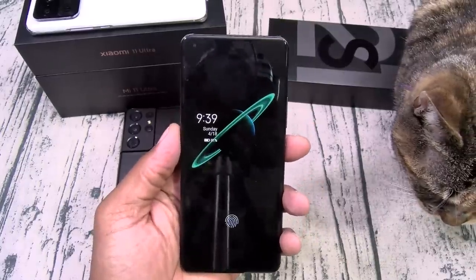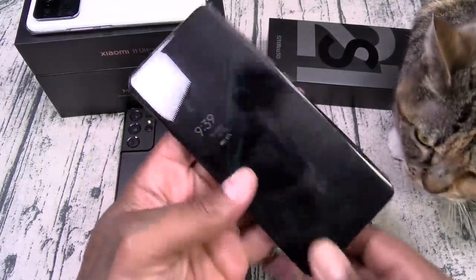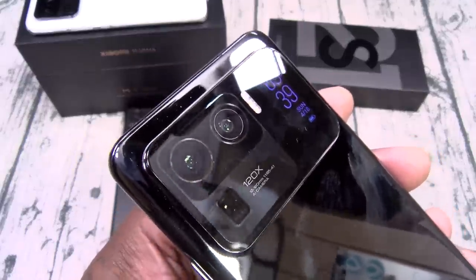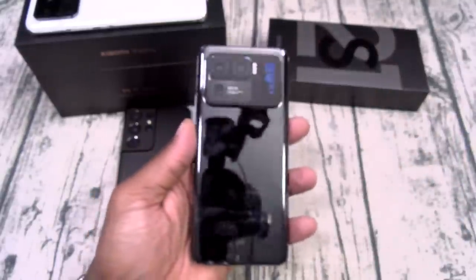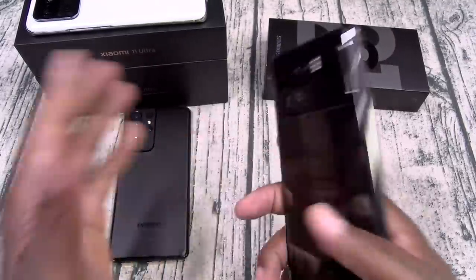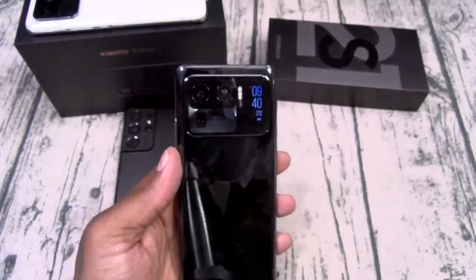You got a better fingerprint sensor, better face unlock, faster battery charging. And I don't just mean faster, way faster battery charging. You got louder speakers. You got a better camera with more zoom, all right? More scumbag zoom, 120 wide angle lens. Wait till I show y'all the pictures. This is the best wide angle lens camera on the market. You got dust protection. You got an IR blaster, one of the most underrated features on phones. And my favorite feature, the secondary display. Now, I know a lot of y'all think it's gimmicky, all right? But wait till I show y'all how to really use it.